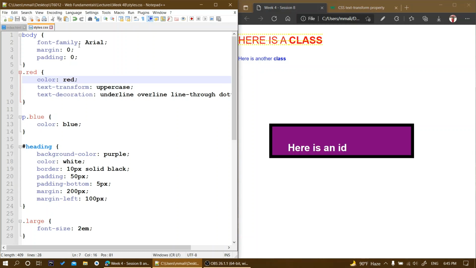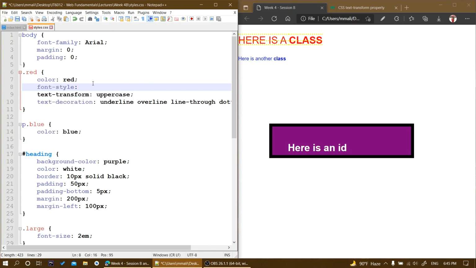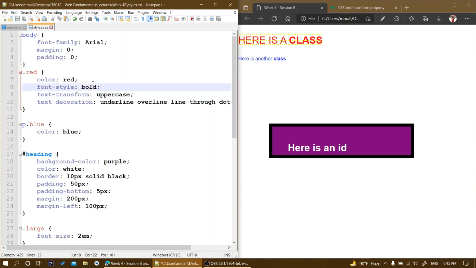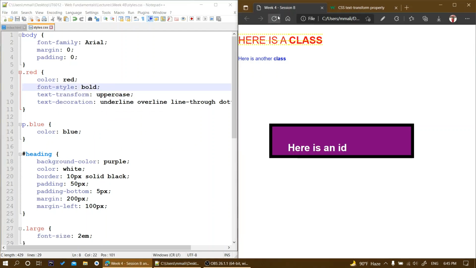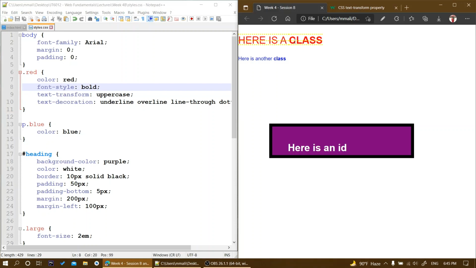We know about font family, which is just to specify the font. We spoke about font size. Now there is something called font style. Okay, and this usually, oops, is this way. So notice, it didn't do anything. Did I save it? Font style. Okay, I wrote it correctly. It's bold. Why is this bold? Oh, I made it bold. That's why. Maybe bolder.